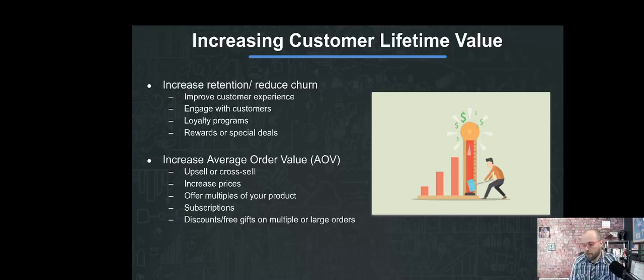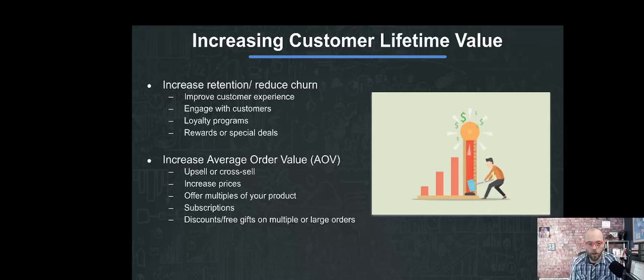Subscriptions. We've all seen this, especially with things like software. Amazon does this as well. So if you're buying something like, let's say, toothpaste, every month you're going to need more toothpaste, or every 2 months, whatever. It offers you a 5% discount if you buy this on a subscription. If you're buying it anyway, it makes sense. But what it means is people will stay with you and they're buying from you, not your competitor.